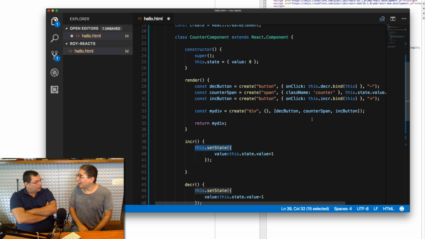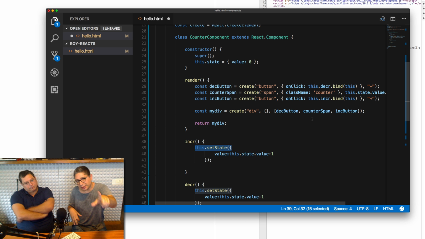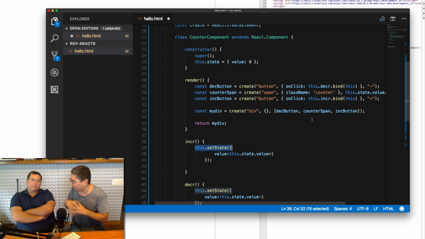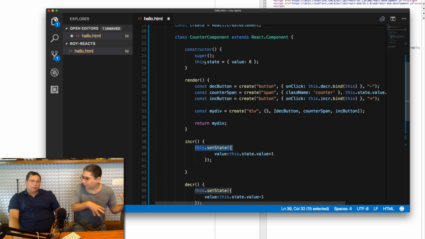Because it's fast, it can be very scalable. Now, you don't care. That's the beauty. You just say, I want this to be rendered like this, I want to change the state there, and it takes care of all the sordid details. Now, look at this function render. You don't say, I want to change this element or that element. If you did jQuery, you would have said, when I click, I want to change this element and this element and that element. But here, you just say, I want to change the state and re-render as fast as you can, and it'll be very, very fast. That is the big difference between React-like frameworks and jQuery MVC-like frameworks.